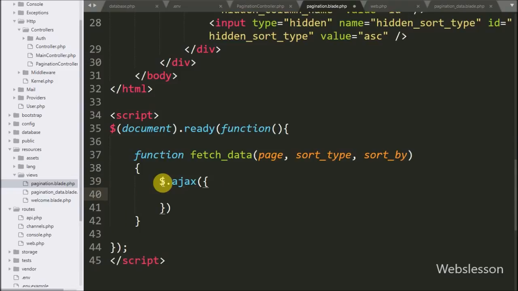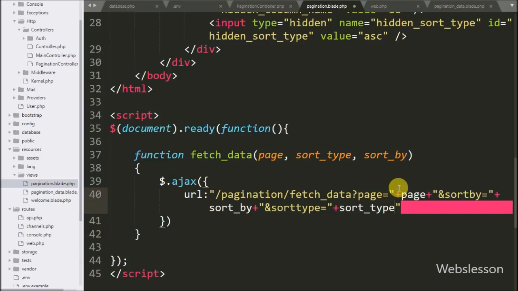Under this first we write the URL option set to /pagination/fetch_data method, with 3 get variables like page equal to page, sort_by equal to sort_by variable, and sort_type equal to sort_type variable. This URL sends the fetch_data request to the controller with variables as get variables.